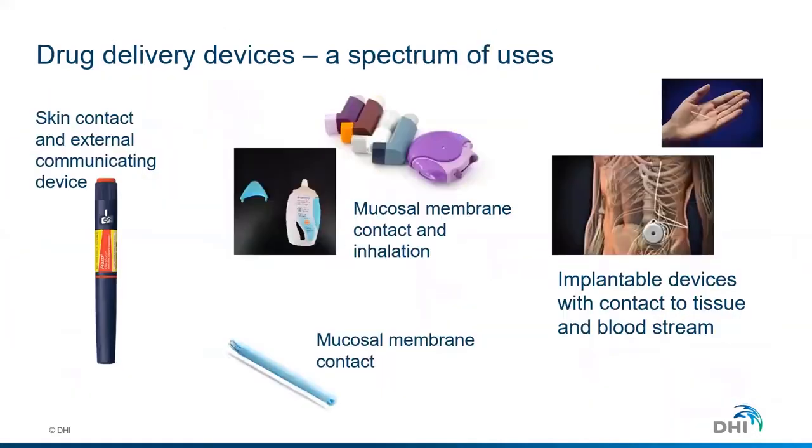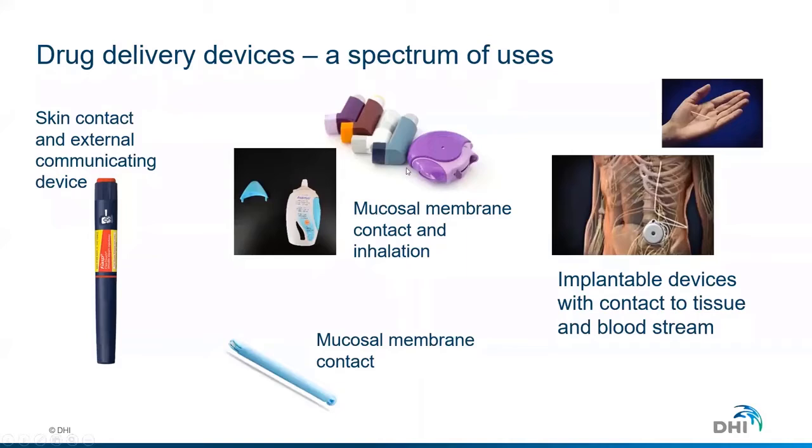So it's really about going through this flowchart, and then you have a structured approach for evaluating your medical device. And when you do that and consider the variety of devices, you will see that for an injection pen like this one, you have skin contact. Simply, you hold the device by hand, and you have an external communicating device, because it's also an injection pen that delivers the medicine to inside the body.